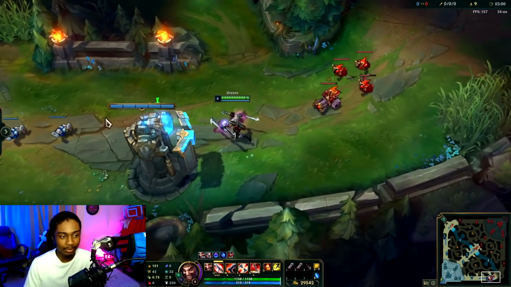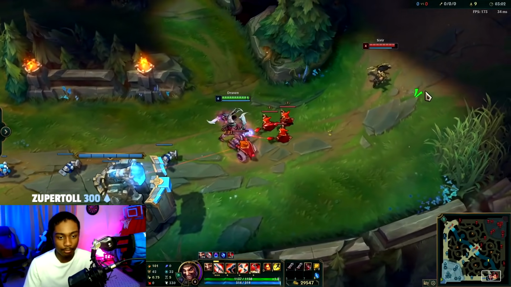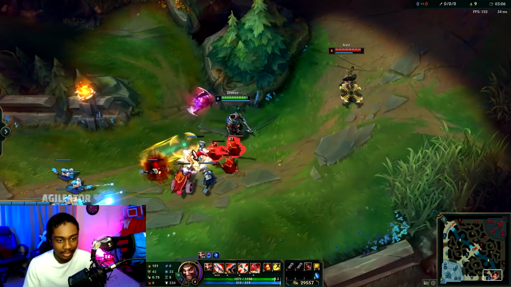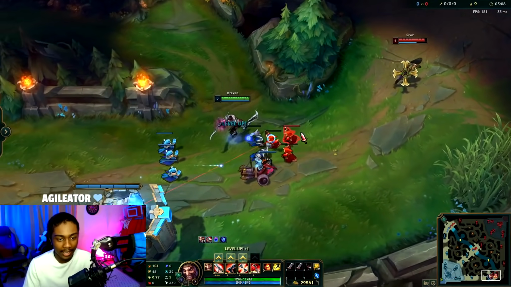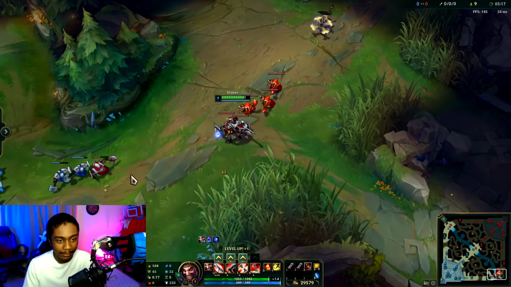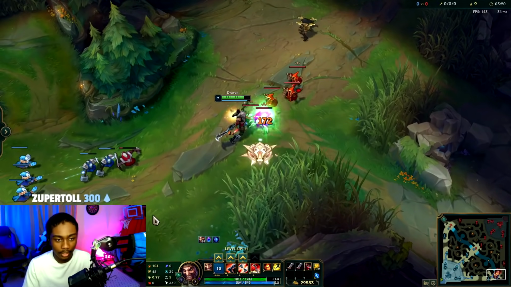But notice how I'm standing behind my minions, because if I stand in front, the minions will start to attack me. Don't just stand in front of the minions and just tank a lot of damage. You want to stand behind the minions, or else you'll just start to take crazy amounts of damage and then eventually execute.